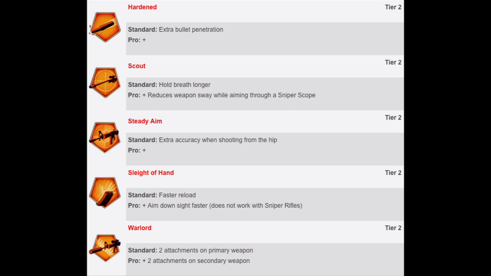Still an awesome perk. Warlord is just Bling from Modern Warfare 2. It allows you to have 2 attachments on your primary weapon, and the pro version makes it so you can have 2 attachments on your secondary weapon as well. I have a feeling I want to use this a lot more than I did in Modern Warfare 2 because, one, there are so many more attachments, and two, for whatever reason, it just seems like so much of a better perk.